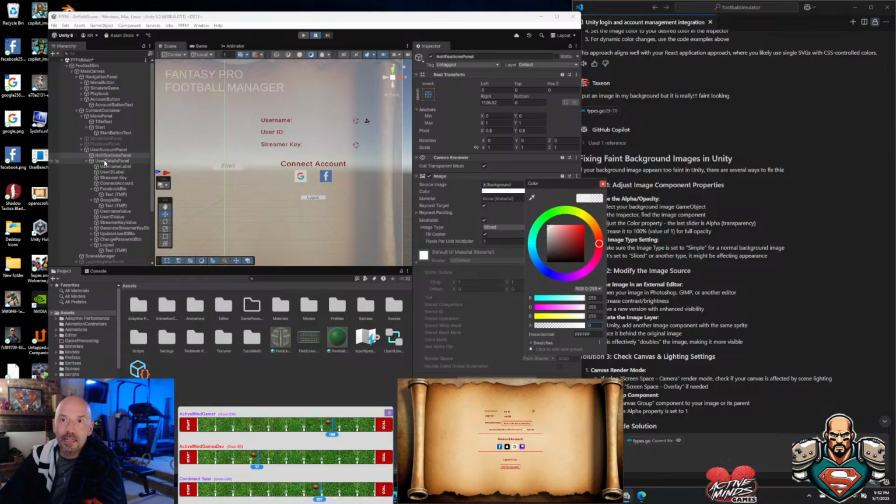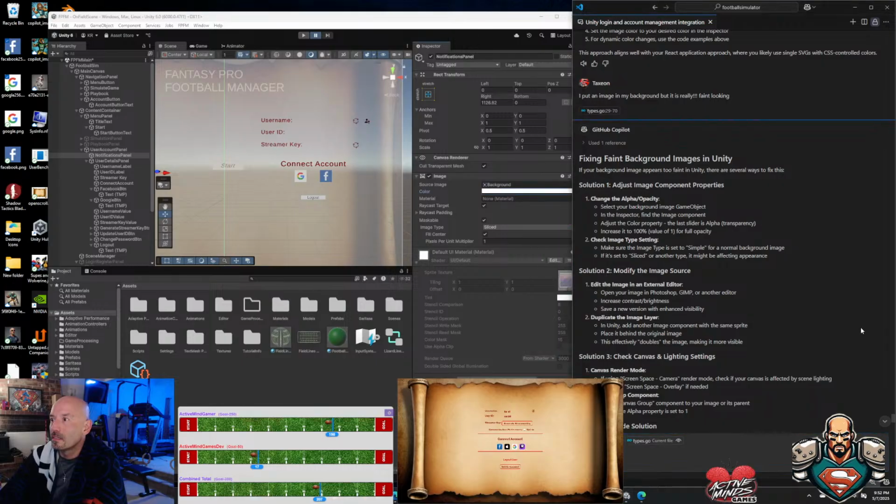Is it because I have other items? I don't have any other panels, just labels. Just the image component properties. Select your background image game object.